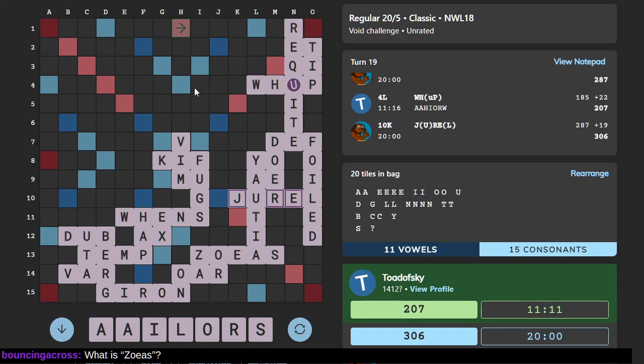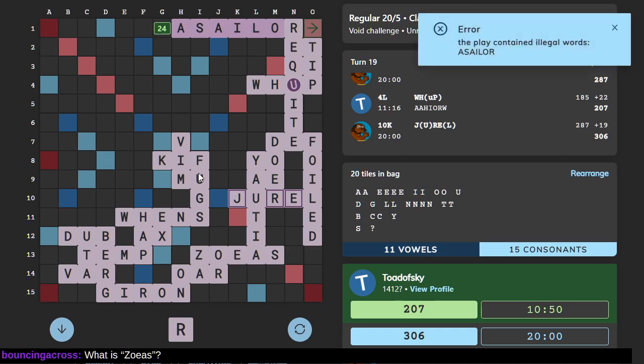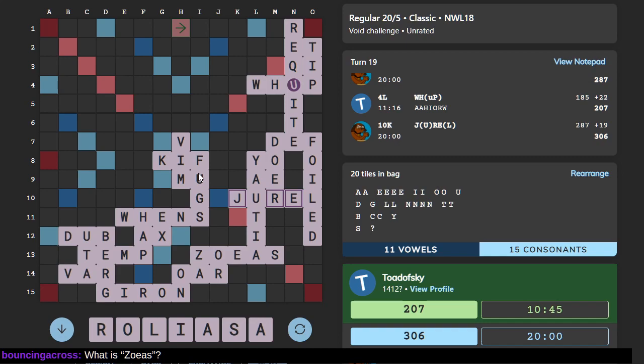All right, we've got Sailor. Got a Sailor, Sailora. Whatever. I'm just trying to have some fun. I can't even spell. A Sailor. All right. It's not even fun if it doesn't reach the triple. We gotta find some fun word here.